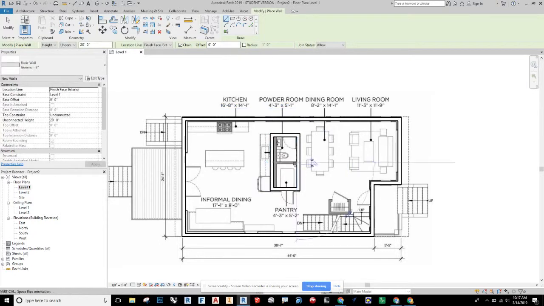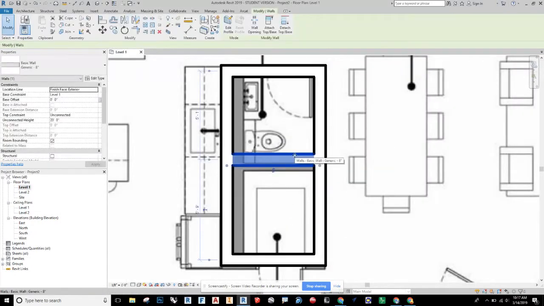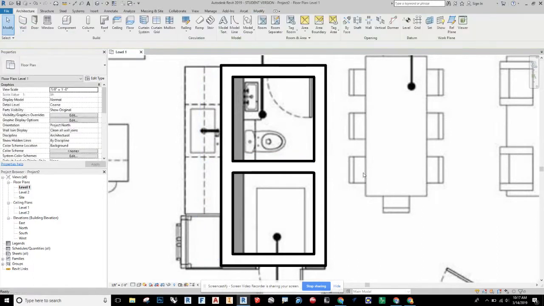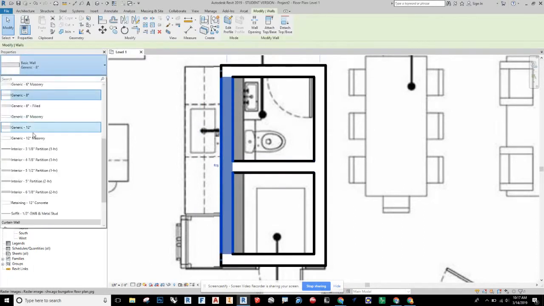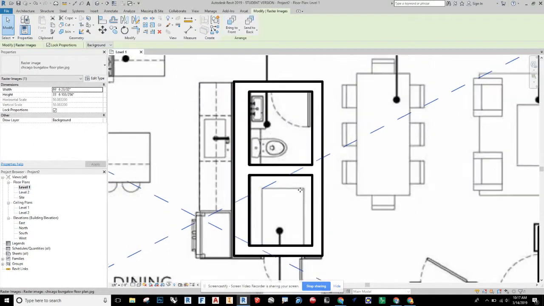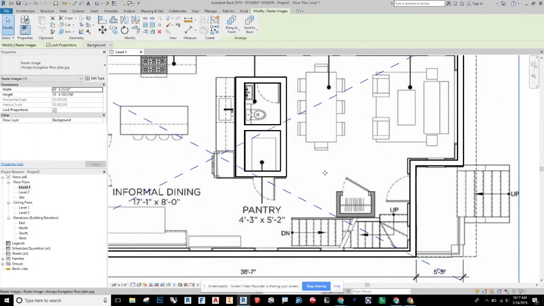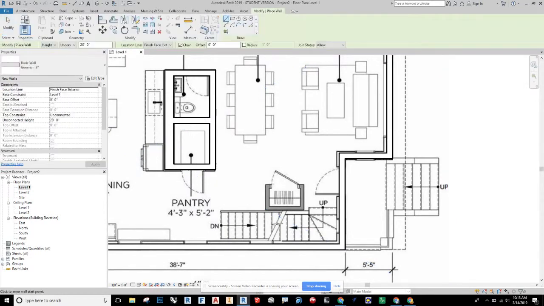Once again, for the sake of this video, we're going to go pretty quick here and not really worry about our walls. If I want to nudge a wall over, I can select it and then zoom in and use the arrow keys. The further I am zoomed in, the more accurate I will be. If I want to change this wall type up, for example, I can just change it with the type selector. And once again, I can nudge that wall with the arrow keys to get it in position. I'm not going to worry about doors and windows right now. However, all the interior walls, I will detail out real quick for the sake of this.